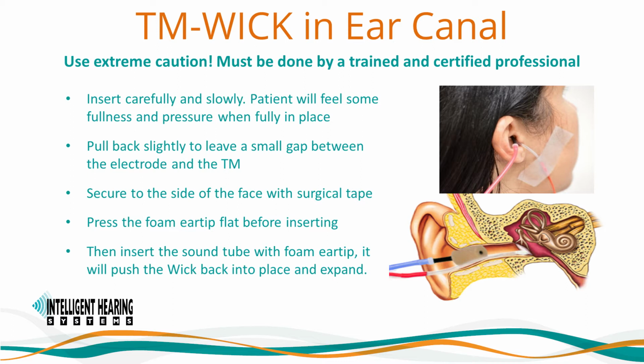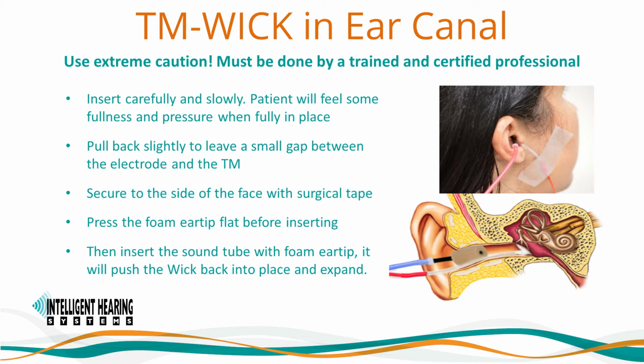It is very important to note that inserting the foam ear tip will naturally push the TM-Wick forward towards the tympanic membrane. Therefore, it is extremely important that you have established a space or gap between the wick electrode and the TM when initially inserting the TM-Wick electrode in the ear canal. Secure the wick electrode to the face with surgical tape. Then insert the sound tube with foam ear tip.